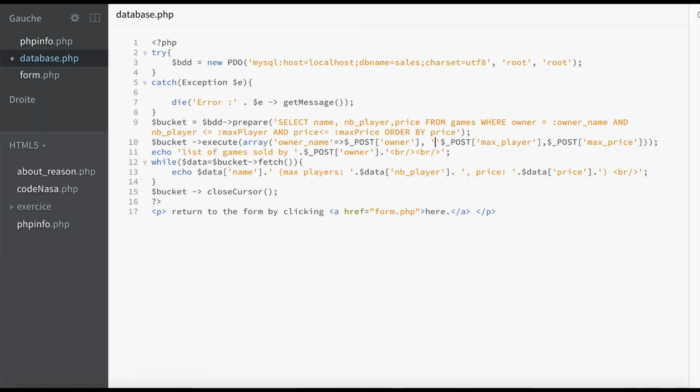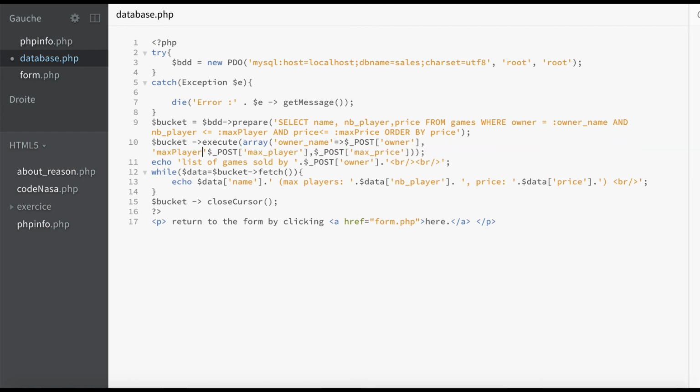Then for max player, we post max player, and finally we should pass the max price to the marker max price. When passing a value to the name marker, we don't put the colon. The colon is used just when you create a marker, so in the prepared request.